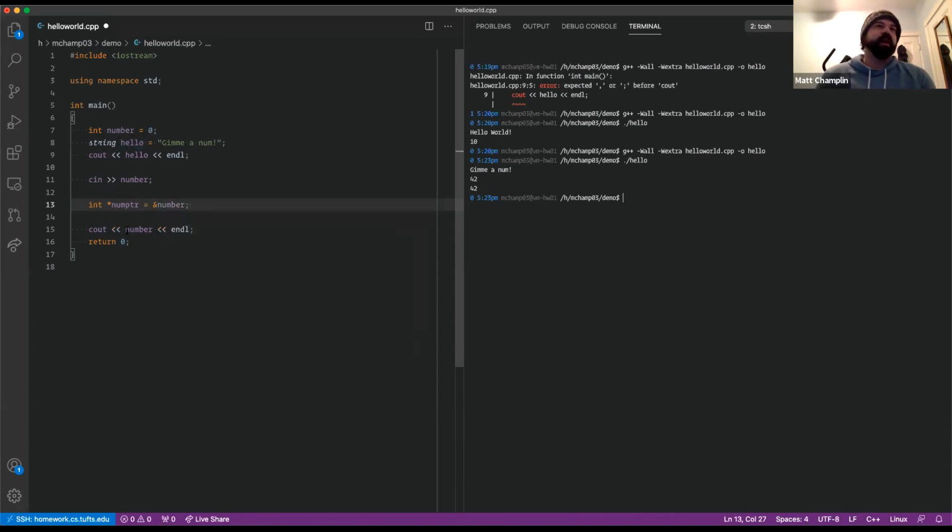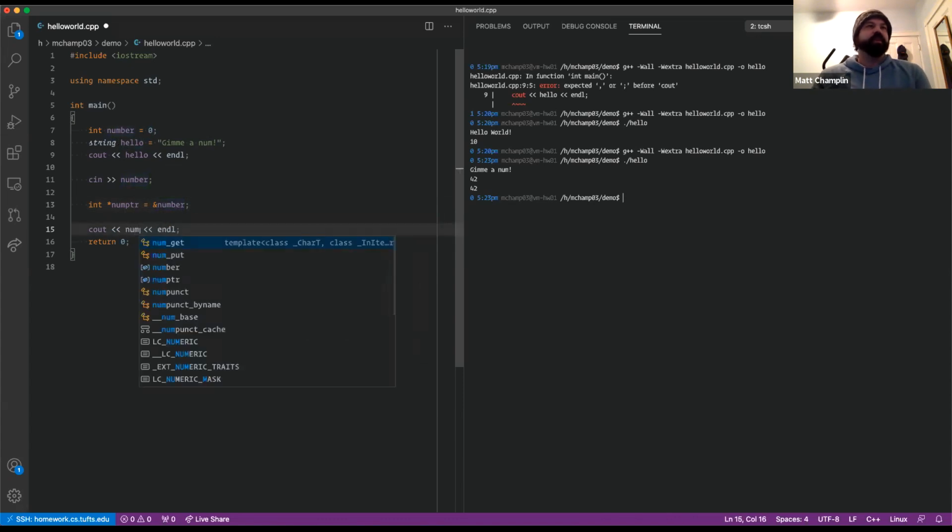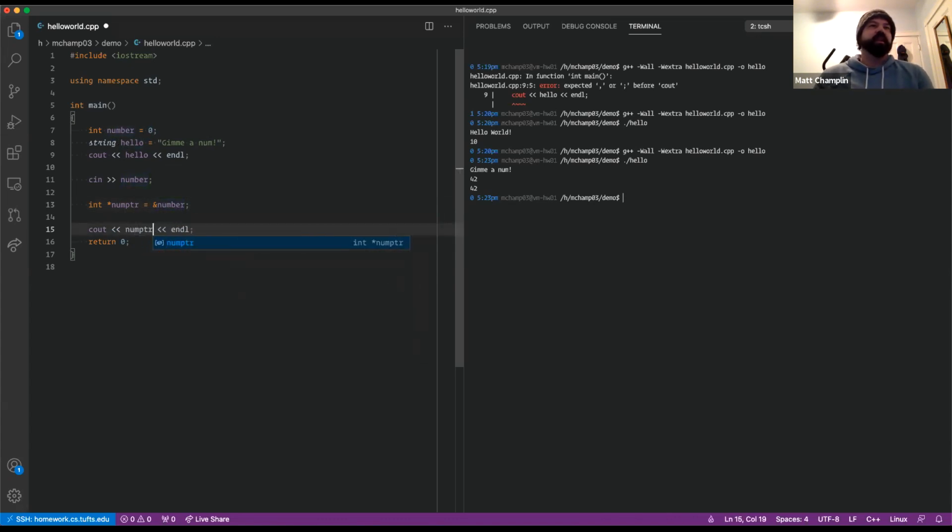And if we print out num pointer here, this is where it gets a little bit weird, because these stars and ampersands mean different things in different contexts. While here we are telling it, hey, give me a pointer to an integer, here we're saying, hey, go to that address in memory and give me the value that's stored at that address.